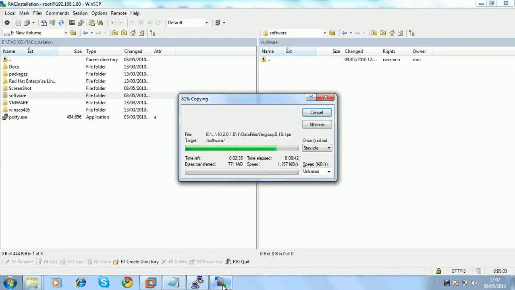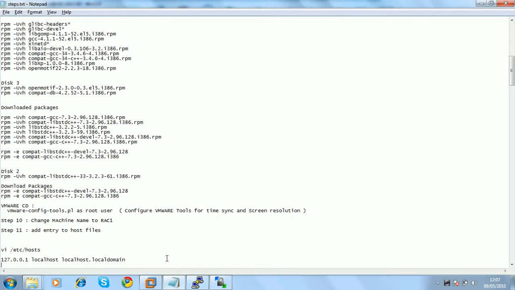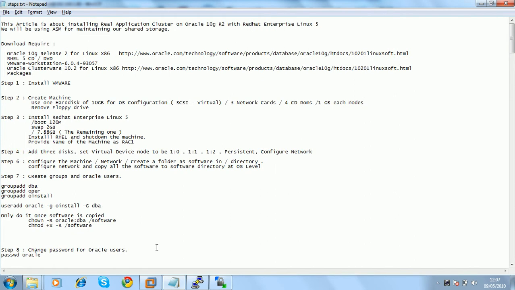And by the time this software is getting copied, let's have a look at the whole document to see if there is anything that we have missed out or something that needs to be done in these particular steps. Installing VMware is done, creating machine is done, 10 GB hard disk, 3 network cards, 4 CD-ROM, 1 GB RAM, it's fine.